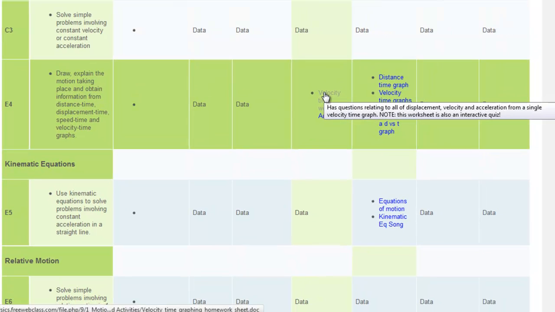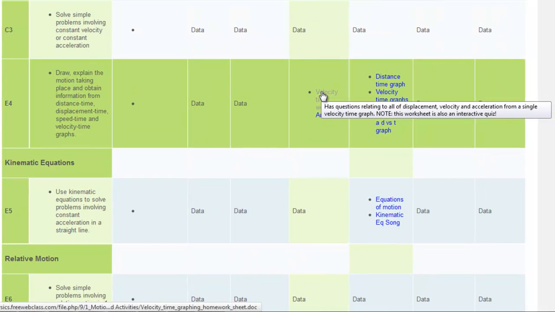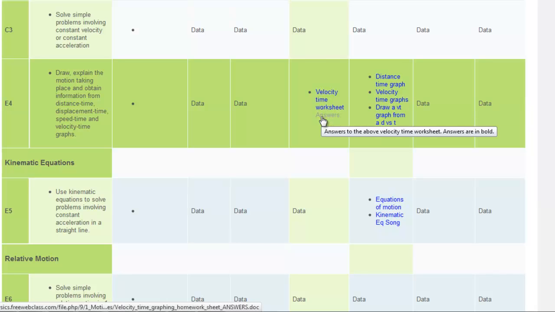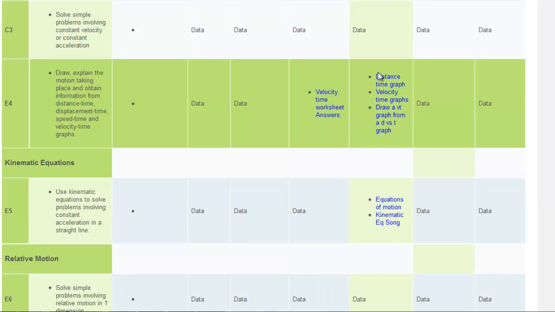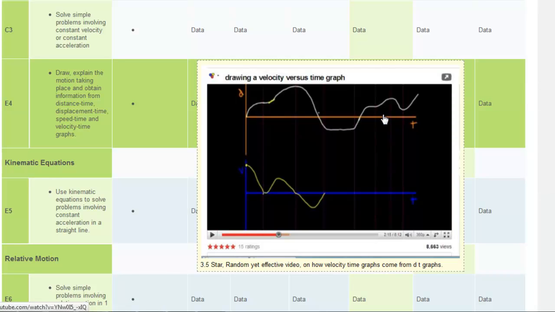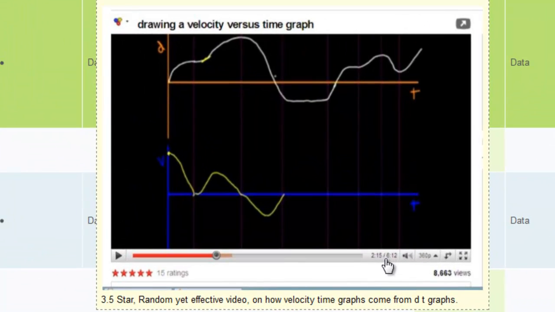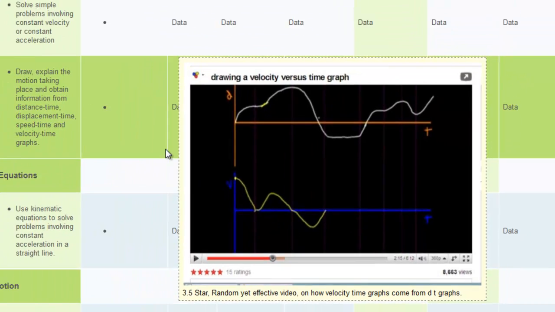Now if you mouse over, this is the power of these schemes, that when you mouse over things, you can get a lot more information. It's really neat that you can put a small amount of words on the scheme itself, but you can get an enormous amount of words just when you mouse over. Now it is not just text that you get when you mouse over. On videos and animations, you can put a photo in there as well, so you get a really good idea that this is a video that is 6 minutes long and it's worth 3.5 stars with some commentary aligned to that.